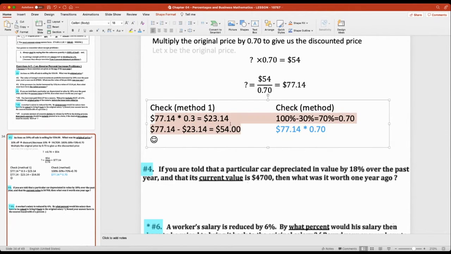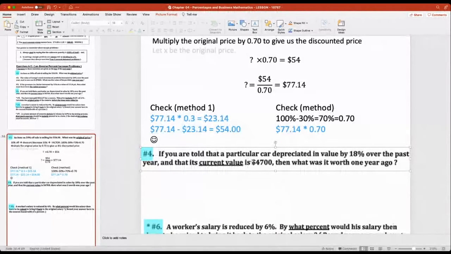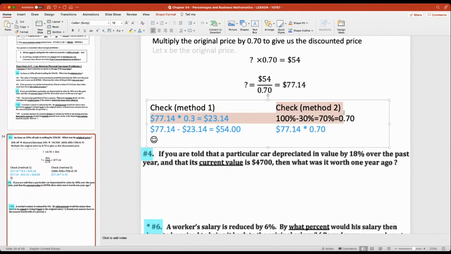In method 1, you have 2 calculations that are applied to the monetary value. 2 calculations being applied to that money. And that's what makes things confusing to go backwards. I'm not saying you can't go backwards. I'm just saying it's confusing to go backwards. So that's why method 2 is the way to go here if you want to save yourself some pain. So I'm going to underline that one and bold it.